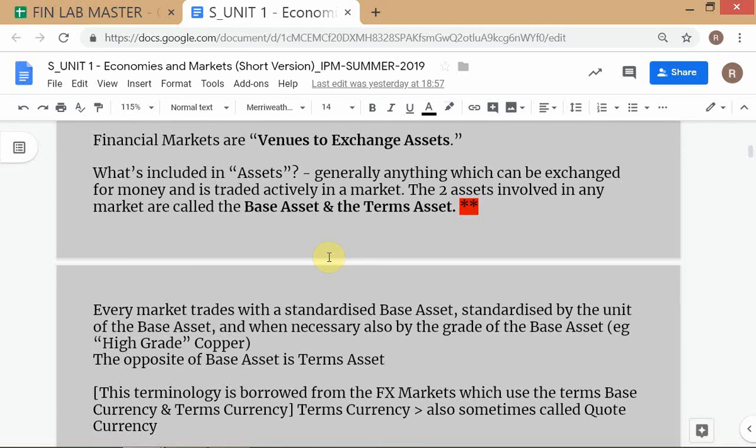If you go to the market and you try to buy sugar, what are you buying? You'll be discussing what the sugar price is. It might be 20 rupees a kilo, it might be 40 rupees a kilo or 70 rupees a kilo. But what is not changing is that 1 kilo of sugar. That part is not changing. What is changing is how many rupees you need to buy 1 kilo of sugar.